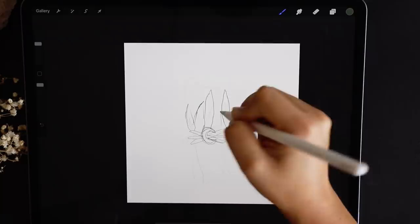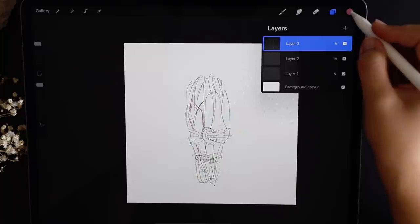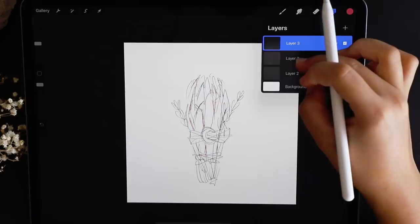I'm drawing a bundle of sage here. This is just a really rough sketch, just so I have a guideline for placements and all that kind of stuff. But I'm drawing over the entire thing later. And I'm just going in with purple and sketching in some lavender. So this is like a sage bundle that you would burn. That's what this illustration is inspired by.